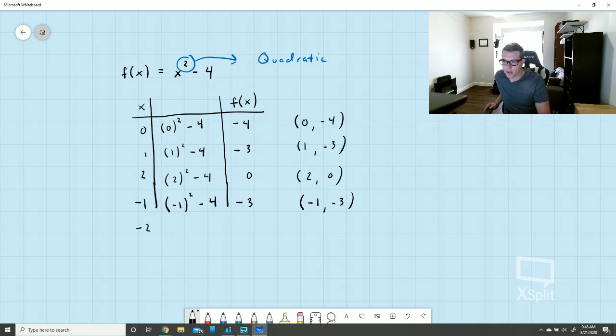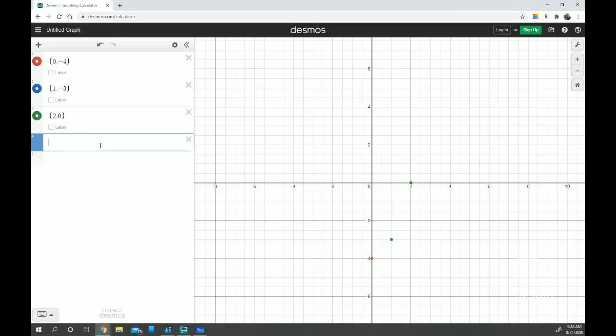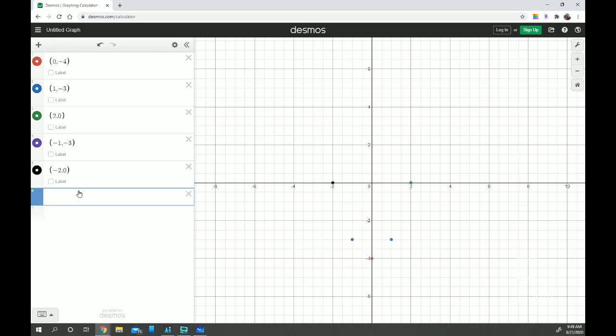And by the way, if we plugged in negative 2, we would get the coordinate 0. So adding these 2 coordinates into the graph will hopefully allow us to see that parabola shape that we're supposed to get. It's negative 1, negative 3, and the last one that we did was negative 2, 0. And now I'm starting to see a parabola. So a lot of times when you guys graph parabolas, you make this a little point. For now, I'm not going to be picky, but as we go through this class, parabolas don't end in points. Parabolas end in a nice, smooth kind of transition.